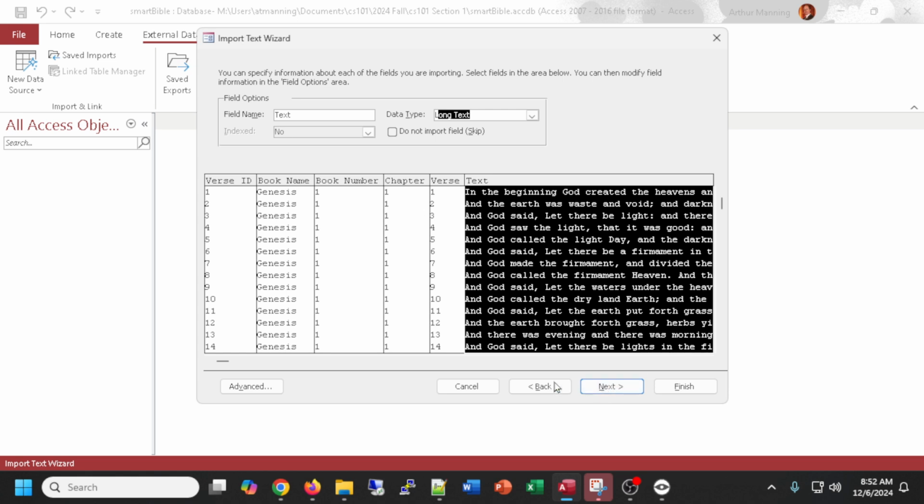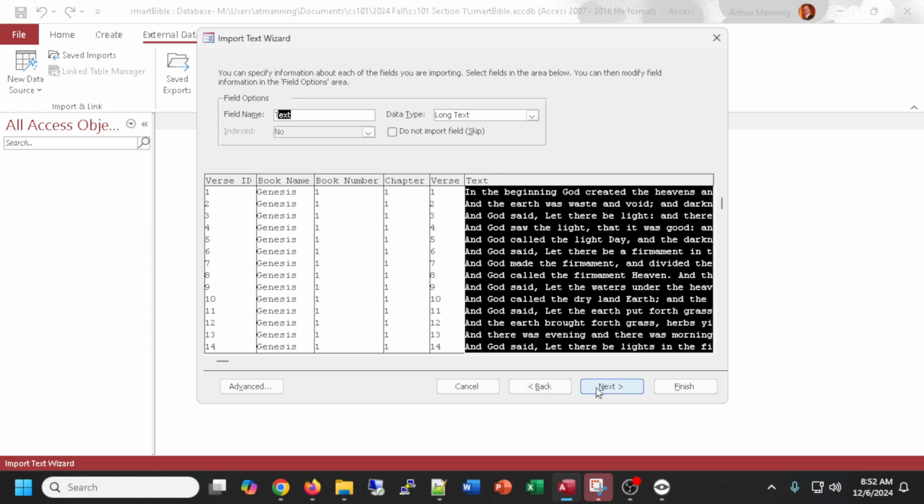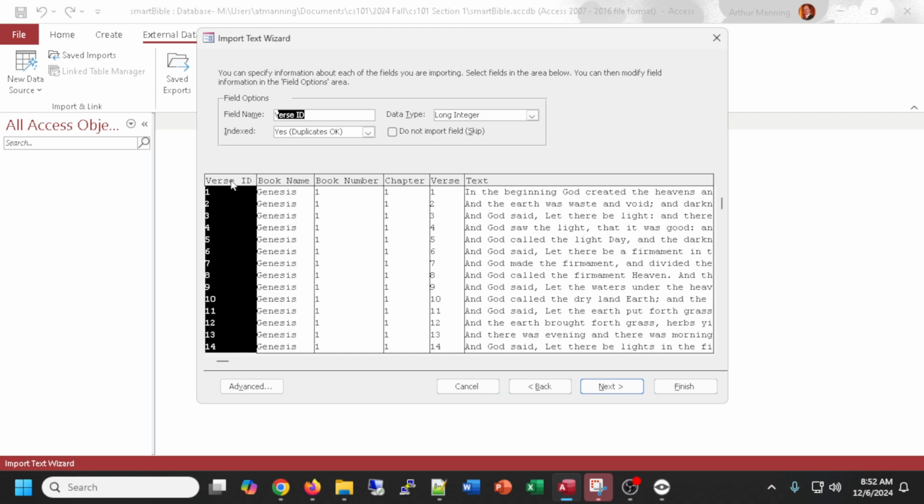And remember, I can keep going back and checking things, and until I click Finish, I have a chance to change my options. So I selected that column. Everything else, I'm happy with the choice it has made, guessing what type of data that is.